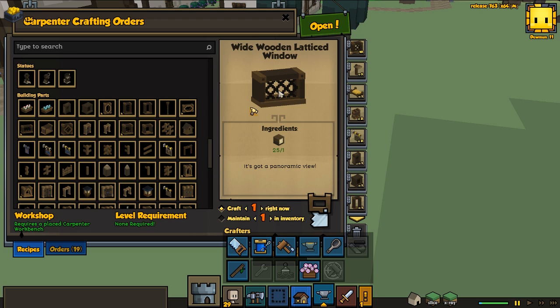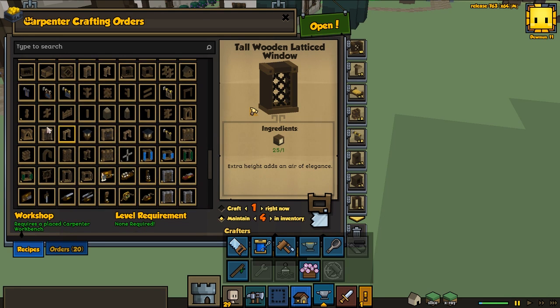So this one is really cool because I think the normal window that is wide looks terrible. I really hate that window. It looks so disgusting. Like this one. But this one actually looks pretty damn good. And this one is really nice. We're going to maintain some of those as well. Probably going to use them quite a lot, so we're going to go for 4 of those.